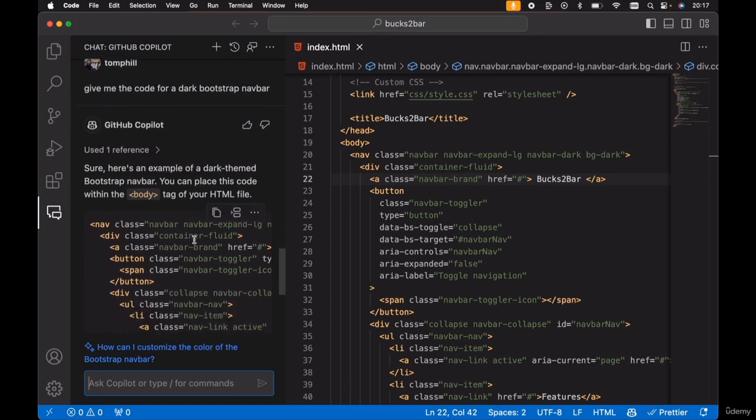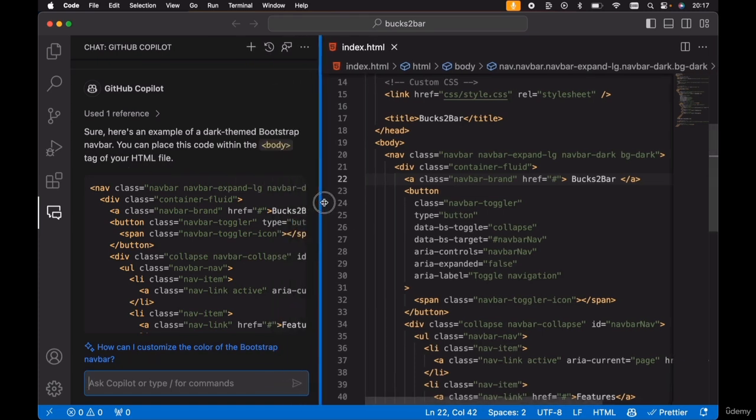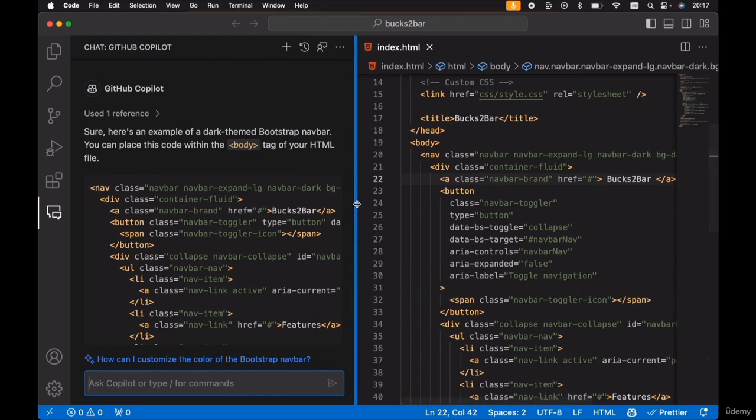Now, the reason for this is because we already knew that we wanted to add this navbar within our index.html file. So all we wanted was to create a Bootstrap navbar snippet. Essentially, this is just a generic navbar snippet. So we don't really need any context of our workspace. So only when we need some context of our workspace do we really need to use the @workspace command.